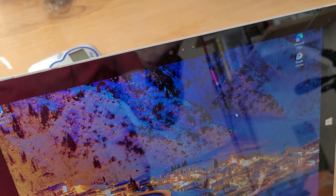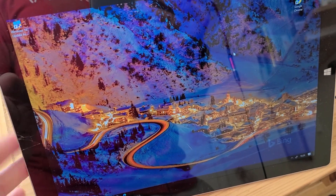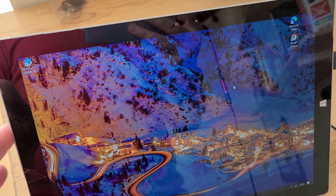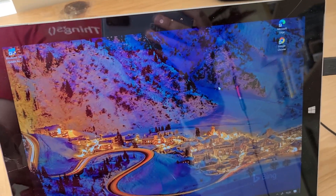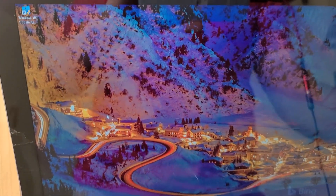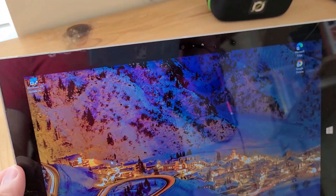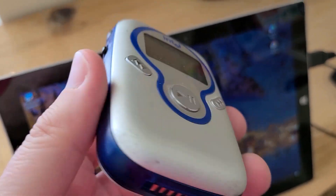Okay, back to the retro tech. So we're going retro with the Microsoft Surface Pro 3 that we got quite some time ago — I'm thinking 2016, maybe 2015 — and it still works. You'll notice it does have this nasty crack in it, so what I did to get it to work again is I disabled the touchscreen and now I just use a mouse. I normally have a keyboard attached and it works great as a kid monitor, way better than a Chromebook or netbook.